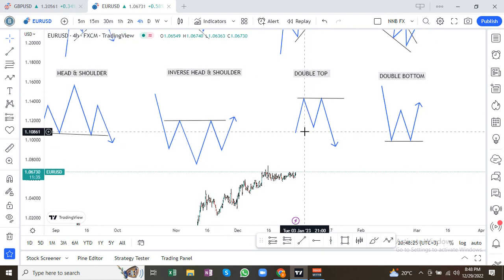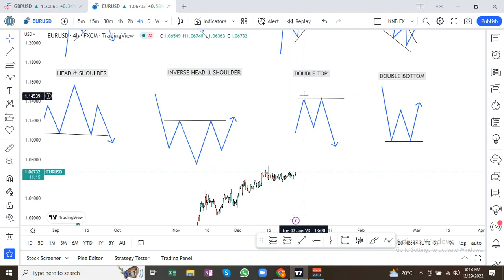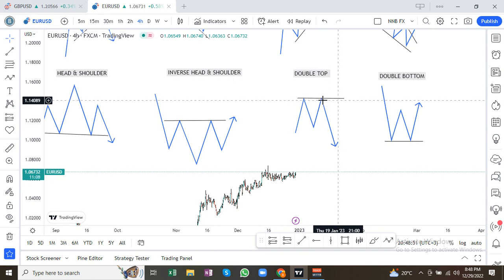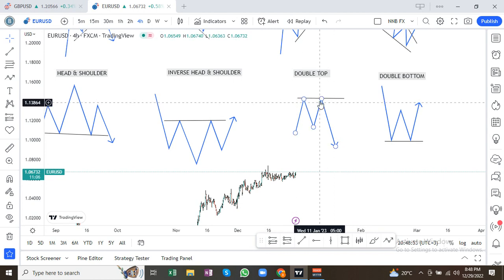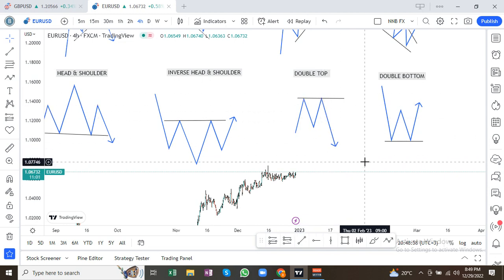The next pattern is the double top. The double top is the second rejection of the top of a structurally significant area, with a breakdown confirming the reversal. You see, the price was going up, it reaches this area, went back down, and then it went back up again, but it never broke this area. Sometimes it breaks just a little, and then it reverses back down, and it impulses back down.